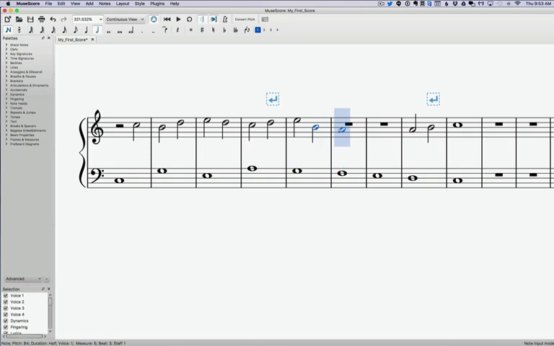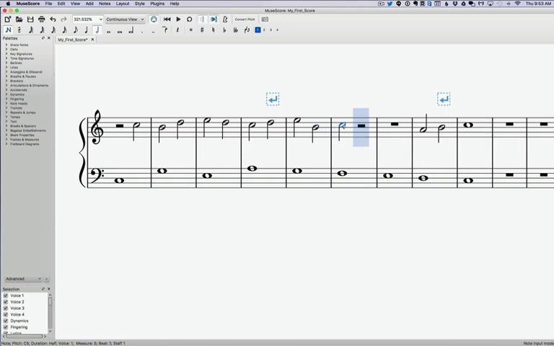Now I have an F. Easiest way would be go back up to a C here. So F and C is going to be a fifth. Then I can go right up to a D, which is a sixth. So I've got two consonant intervals in a row. That's not a consonant skip. That's just two consonant intervals.